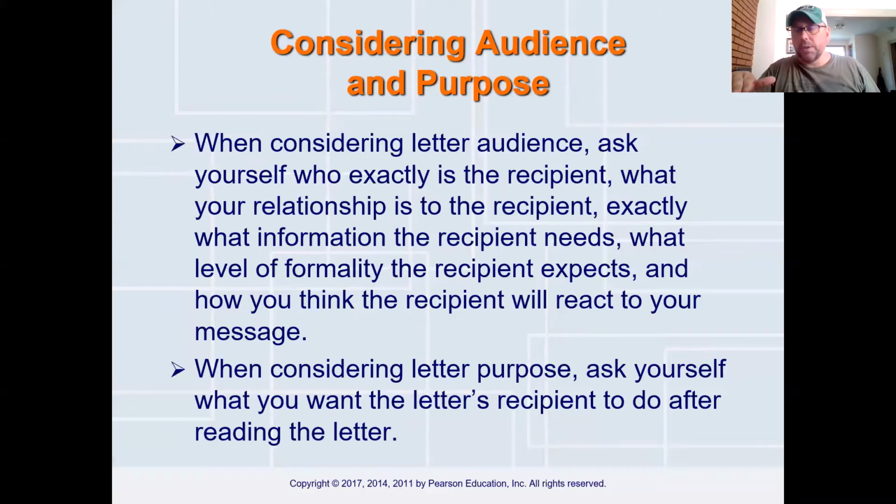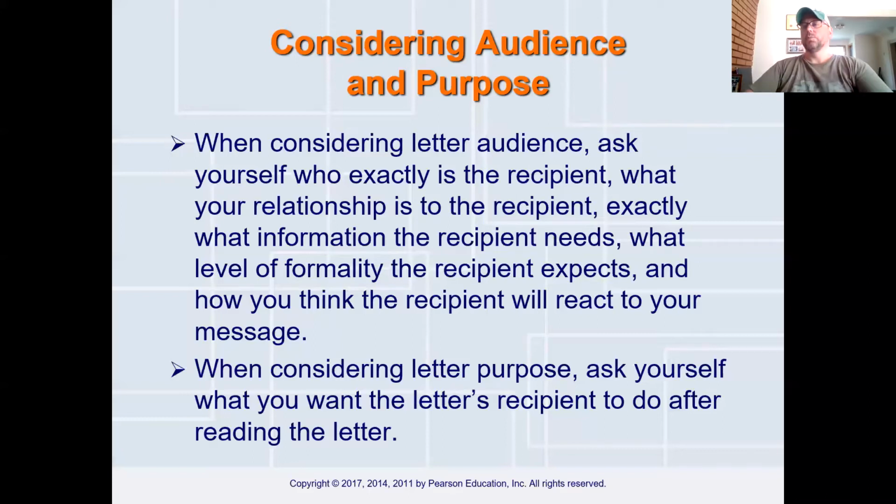Don't bog them down with a bunch of stuff they don't need to hear, okay? This is when you consider the common knowledge for the audience that you're going after. If you're going after an audience of your peers, that common knowledge threshold is going to be up here. If you're going after a more public or general audience, it's going to be down here. So consider those things. They don't need to be bogged down with jargon and nomenclature, okay? What level of formality the recipient expects.